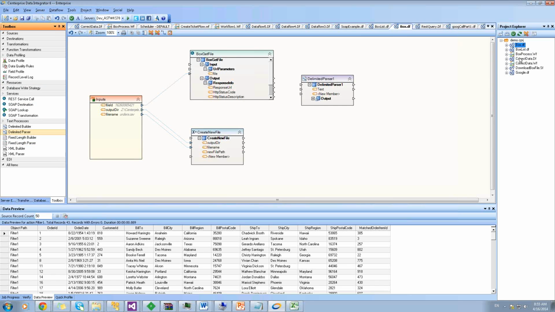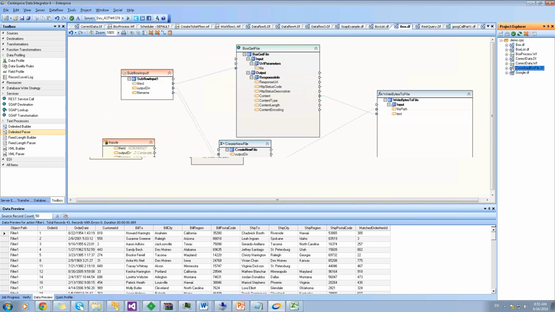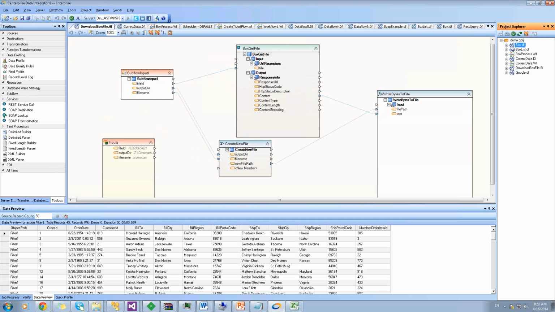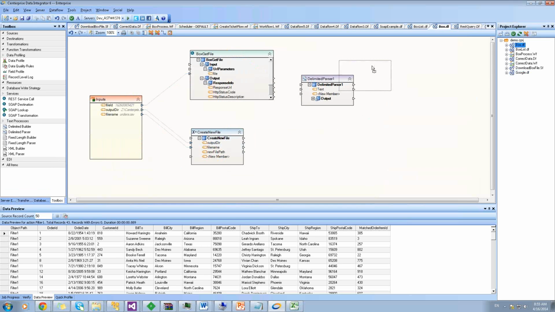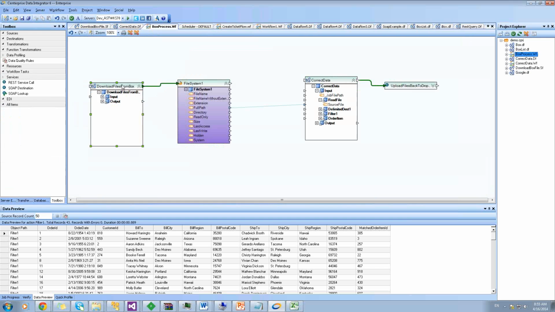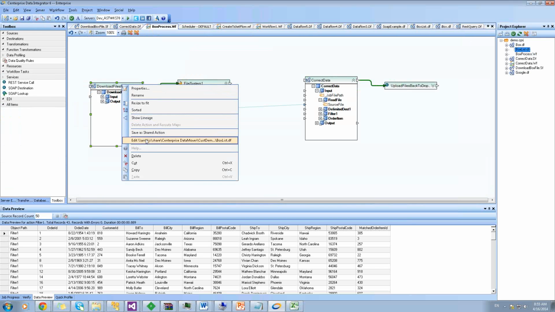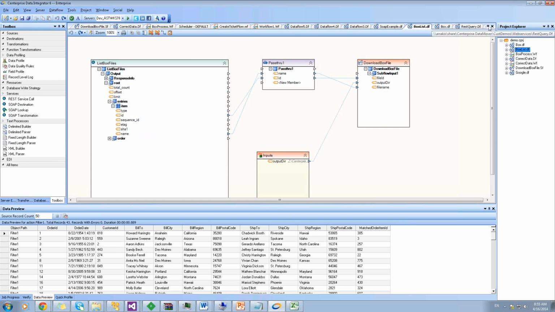So I believe I have one of those already here. No? Box? No? Okay, so it looks like it's here. So I'm going to go ahead and take the box process of the file. Here, edit. Nope, not that one.